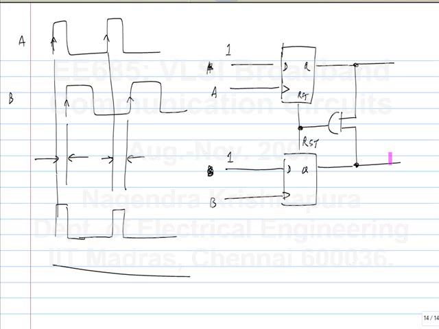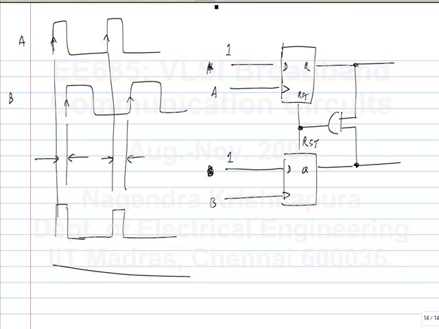So how do I construct the phase detector output? Sum them? OR gate? Now, when B leads A, I need an input of the opposite sign, right? So I need to take the difference between the two. When B leads A, it's like a negative phase difference between A and B. When A leads B, it's a positive phase difference. Let's make that convention. So I need to take the difference between these two signals.